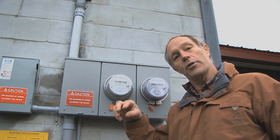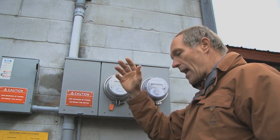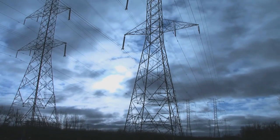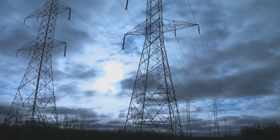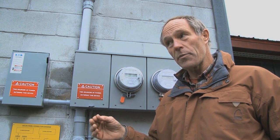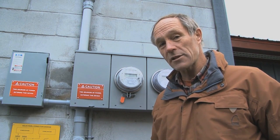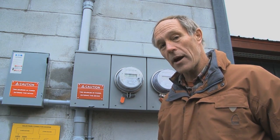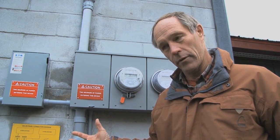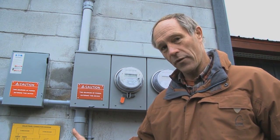Manotick Station is now producing power in the peak load. We're offsetting expensive power that has to be turned on in Almont or Toronto or some other place far away, and then has to be shipped here, which has line loss between 8 to 12% normally, up to 30% in the peak demand time. Because we produce peak load, we're reducing that line loss, and we're reducing it at the most expensive time, and we're offsetting very expensive power. So that is good for the taxpayers of Ontario, and it's good for the climate and the weather and all sorts of side effects. It happens to be good for our family as well.